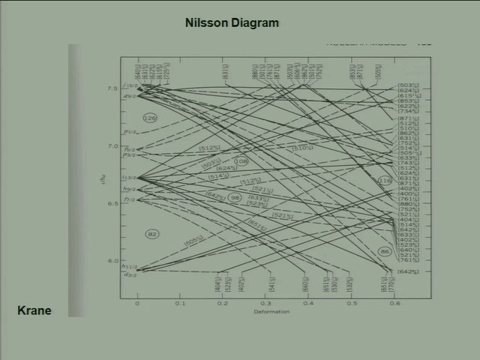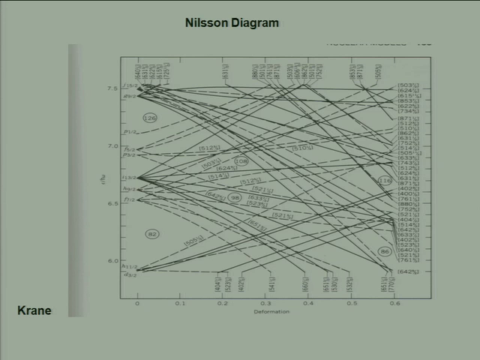The point is that these shell model states over here were calculated for zero deformation. As you start deforming the nucleus, these states split. And they split according to the total J of the state and then the projection of this J onto the symmetry axis. This is what's called a Nilsson diagram. And again, this is beyond the scope of this class. I just want to point out we do know how to deal with this. It just gets more and more complicated.